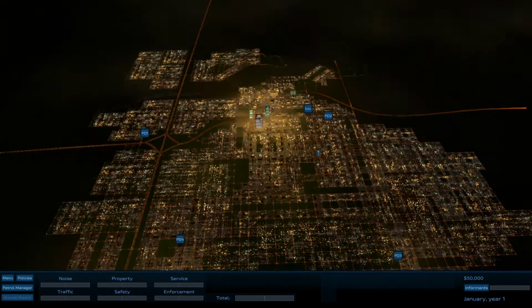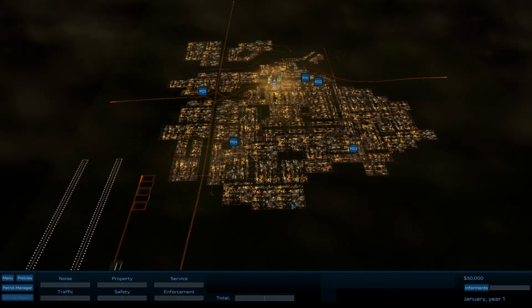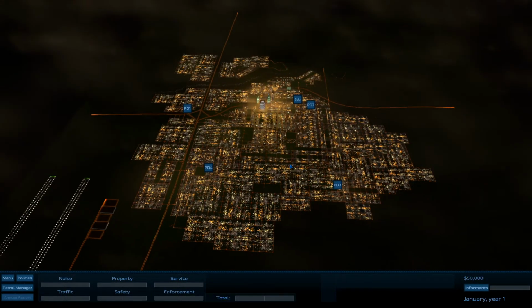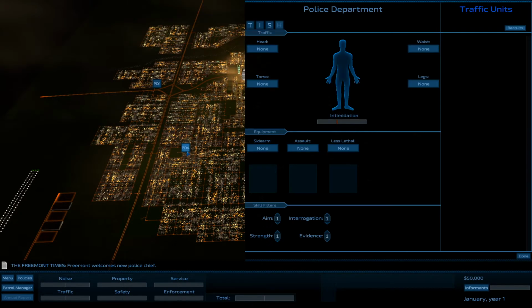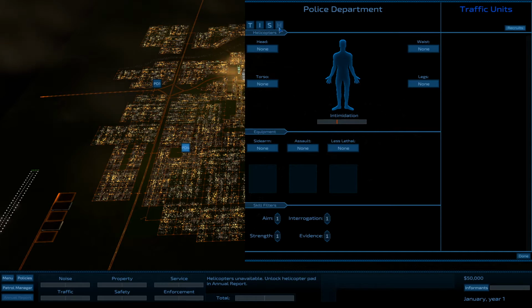But if you actually look at the map, you can see that this is a very big map. So that's not ideal. So we've got 4 police departments. We're gonna click on one of them and we can assign units. We've got 4 types of units: traffic, investigation, SWAT team, and helicopters. Helicopters you get much later in the game, so we don't have to worry about them right now.